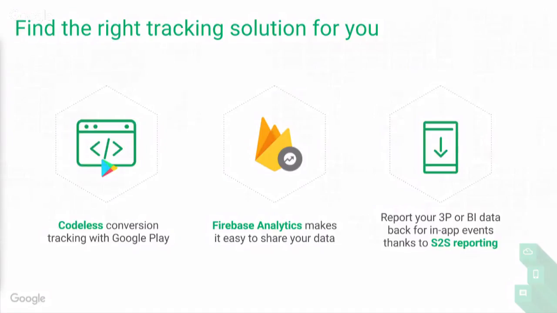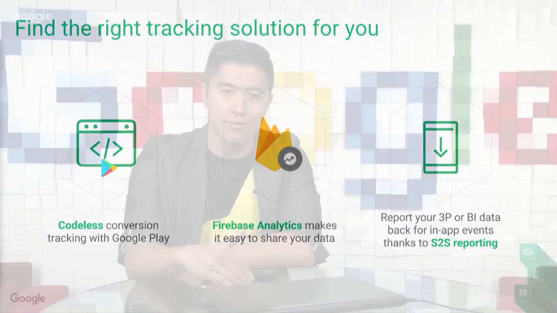But for other developers that want to go a bit beyond that and track other events, I would pay a lot more attention to two other main avenues to do this. One is through Firebase Analytics. As a quick refresher, if you don't know what Firebase is, it's a free SDK that we released about a year or so ago. One of the features of Firebase is Firebase Analytics, where you can basically set up attribution and event tracking for your game, so long as you have the SDK in there. So that's been working out well for some developers. And then, of course, if you're a developer that is using a third-party MMP, you can also leverage that platform to pass back data into that platform and then pass that back to AdWords via server-to-server reporting.